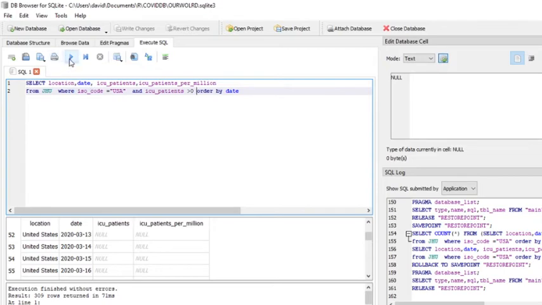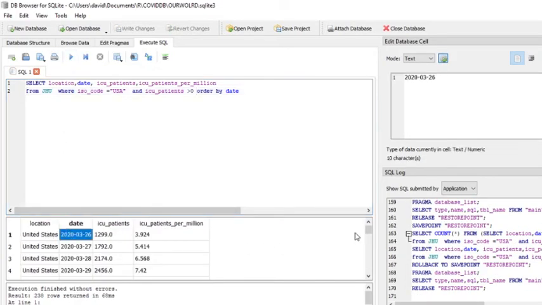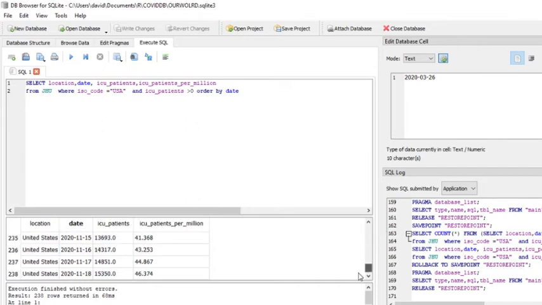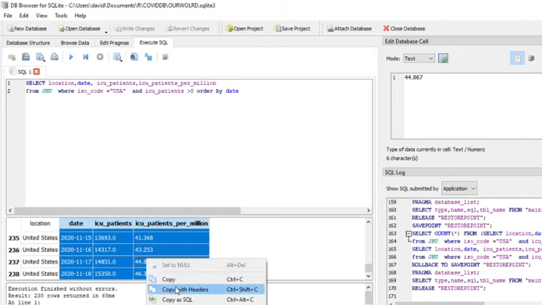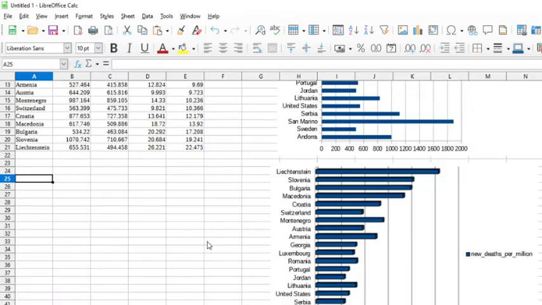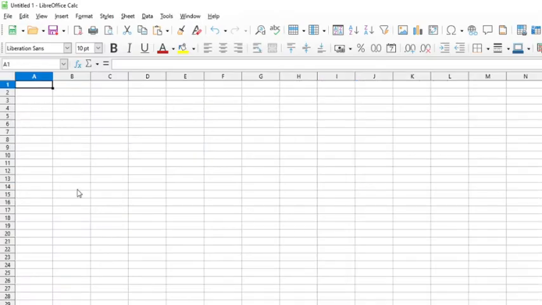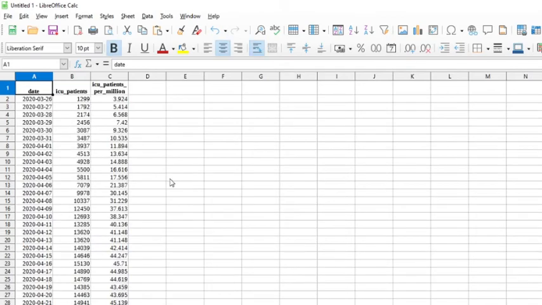Let's try this. There we go. Let's try that. Let's try this now. Let's just do a plot of ICU patients by day, apparently, and ICU patients by million. Okay. So you got this huge data set here. Okay.